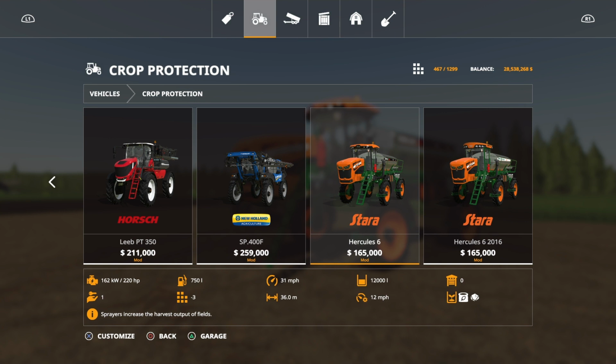So you've got the Hercules 6, 165,000, like I say, 52 slots, 220 horsepower. It's got a 12,000 litre tank. That's one reason why I thought, actually, that's pretty cool. This will do fertiliser out to 36 metres, and it will do lime out to 14, I think the website said. It doesn't say on there, but I'm pretty sure it is. I've got them both loaded up so we can check both anyway. So yeah, lime or fertiliser in either model.